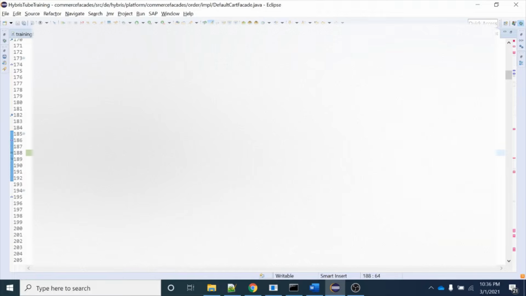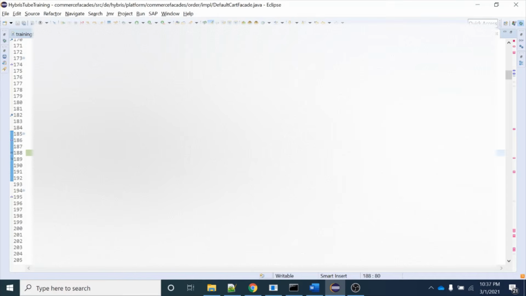Over here we are passing add to cart params parameter, and in return we are getting the object of type commerce cart parameter, right? So what this line basically is doing, it is calling a commerce cart parameter converter.